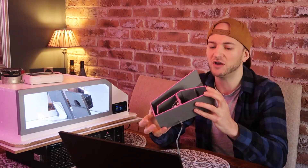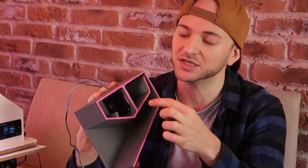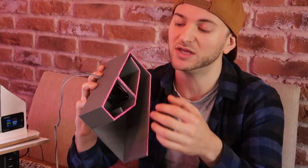Now most of you will consider this a horn box, but for the most part the band that you're going to be listening to is actually going to behave more like a fourth order band pass. We have the sealed chamber here for the driver and the actual horn section is very, very short. The lower frequencies you're going to be listening to are mostly the pressure generated by the driver in the sealed box only — the horn's not going to be working at those lower frequencies.